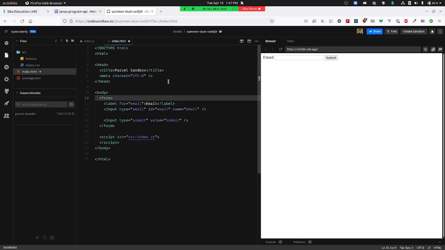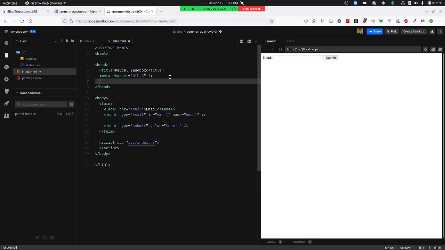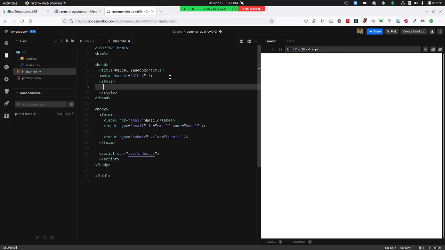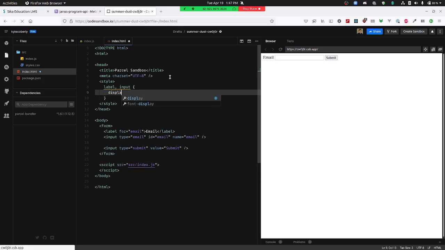And then I sure do think that looks ugly, so I'm going to, yeah, we can just do it right here in the head. I'm going to put a style in the head that will take all labels and inputs and make them display block.